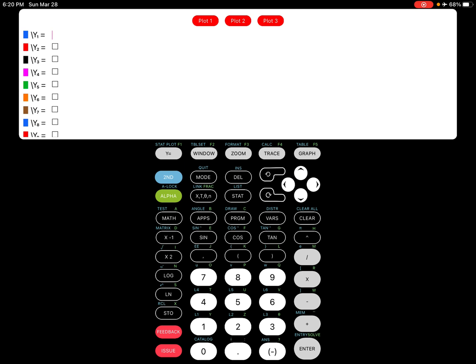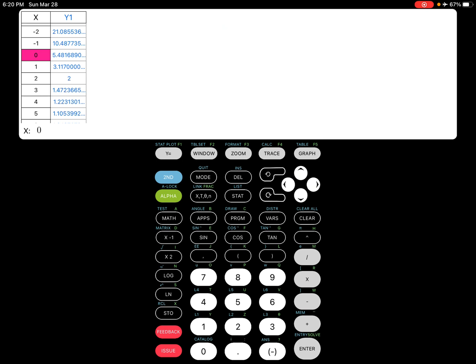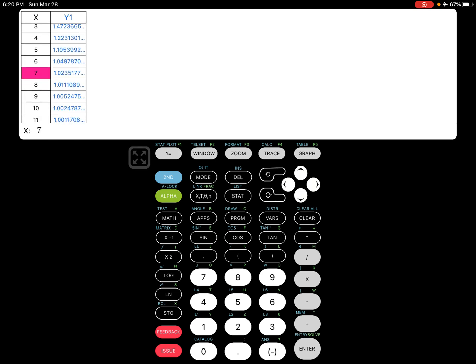Okay, so e, so second ln button, raised to negative 0.75 parenthesis x minus 2. And then tab to the right to get out of the exponent because we need the plus 1 on the outside of it. And second graph, and here is our table of values. So as you can see, if we keep going down forever and ever on the x-axis positively, it's approaching 1, so that's our asymptote.